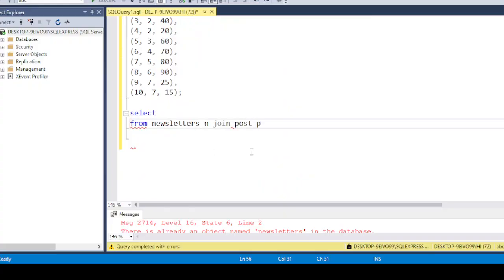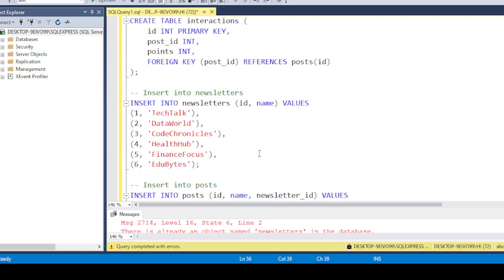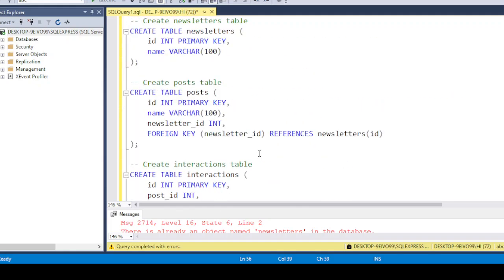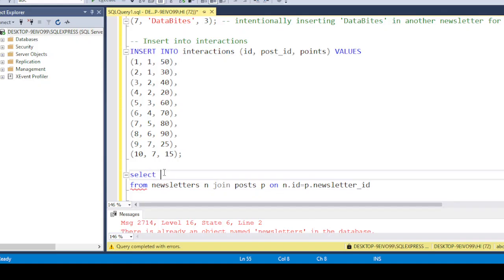So posts P where n dot id is equal to p dot newsletter ID here. Now let us see the columns that I want here. So one is I want n dot id.